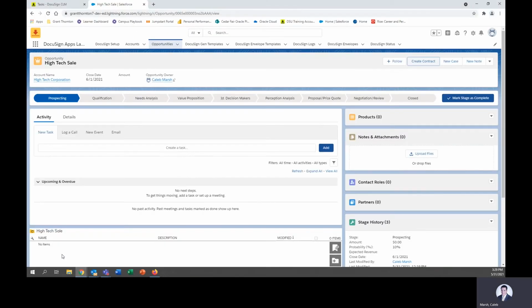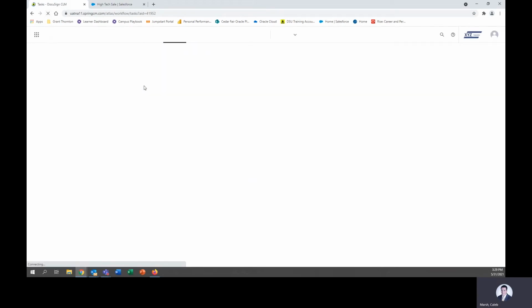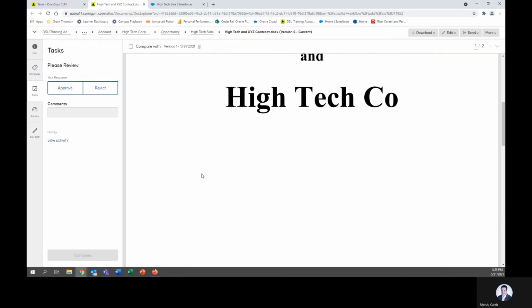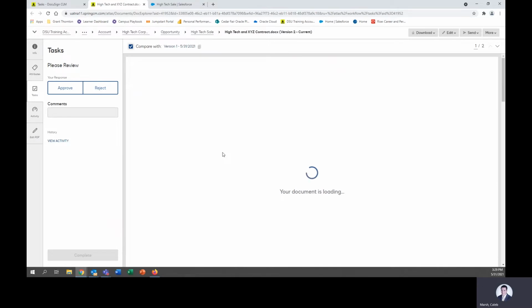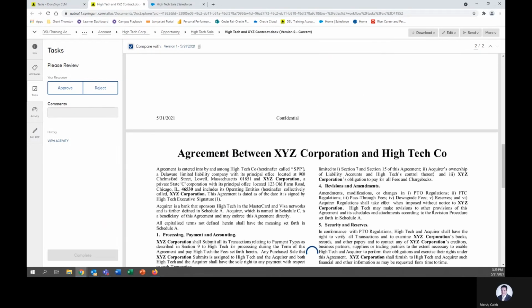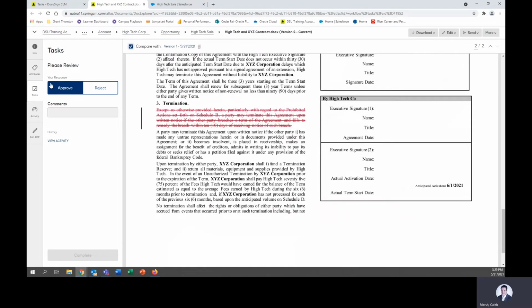So when I switch over to the salesman's persona and tasks, there's an approval. And I'm just going to quickly show you that the redlining happens the same, even with the third-party contract, which is very helpful if you have a lot of third-party contracts. It just helps you manage them a lot easier when it's all within the system. So as you can see, there was a paragraph deleted here. It's fine with us. Complete.